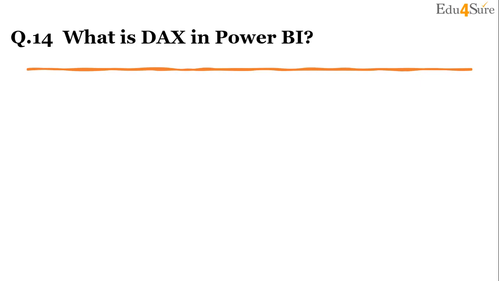So what is the meaning of going further? For example, you need profit margin, but profit margin has not been given directly to you in the data. You have to calculate it. How? Total profit divided by total sales. So whenever we are starting with the calculation part, that is called Advanced Power BI, and it has another name, DAX. Whenever we are manipulating the data, that is the DAX portion of Power BI.